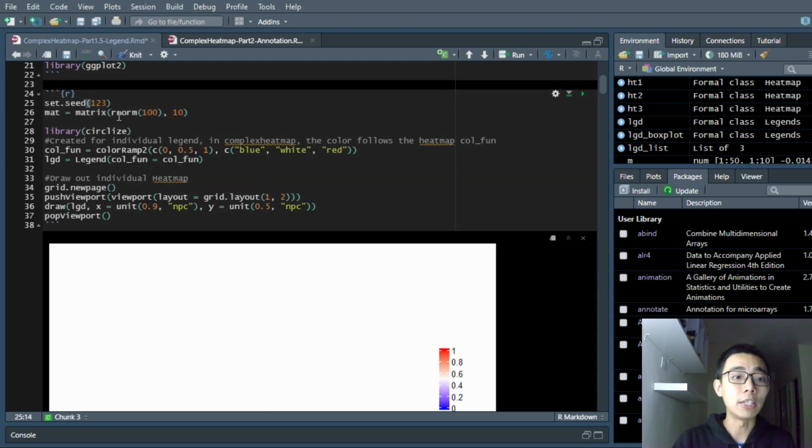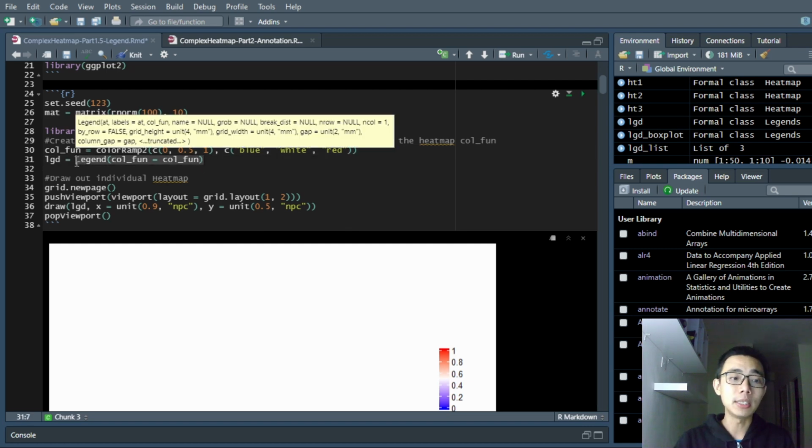This just generates a matrix of 100 randomly generated numbers in a 10 by 10 grid, nothing fancy. And the next one is to create a single legend object. So it is possible to create a legend object outside of the heat map using the Legend function over there. And you can specify the legend using a color function here using colorRamp2. So colorRamp2 is more like an interpolation of color between blue, white, and red over here. And you add the points of 0, 0.5, and 1. And using the combination of the color function as well as the Legend function, you can create an object called lgd, which is a legend itself without the heat map.